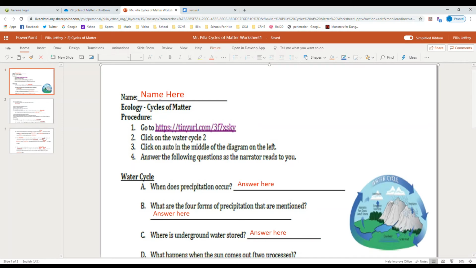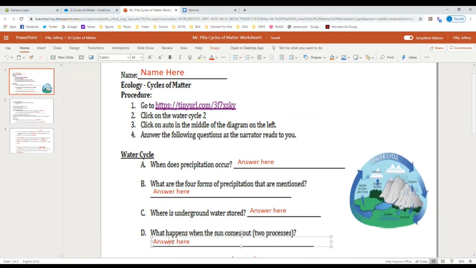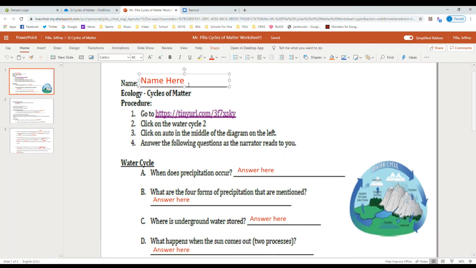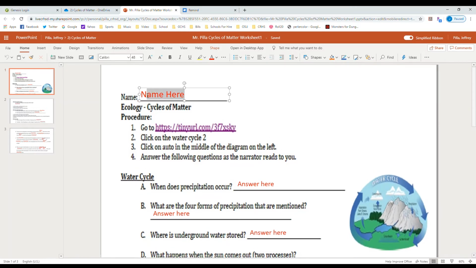The only wording I can change is whatever's in red, and that's where you're going to put your responses. You'll notice that a lot of the red text says answer here, answer here, answer here. That's where your answers are going to go. This first one up here that says name here, that's where your name is going to go. So my name is Mr. Pilla, so I'm going to put my name right there.